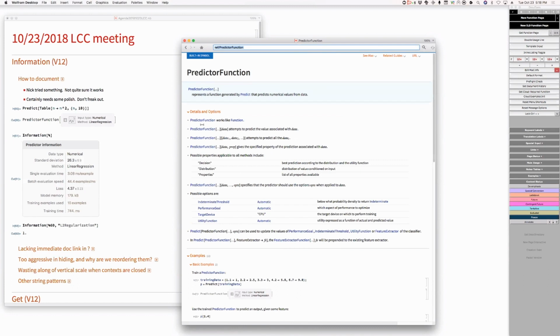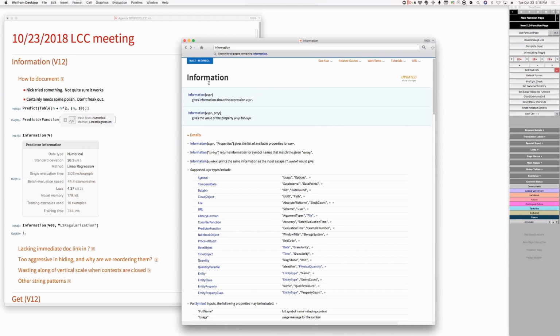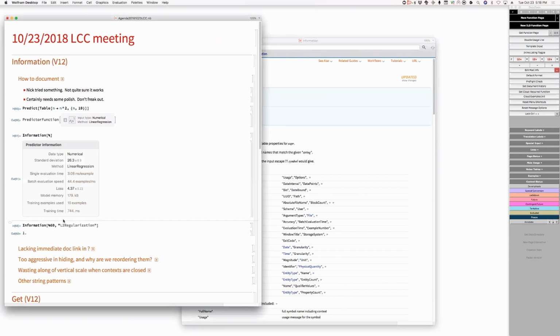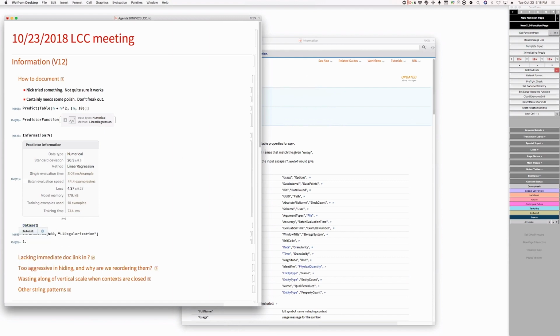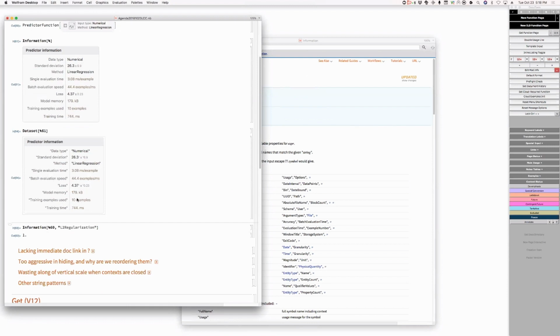Okay. Is Dataset one of the things that Information works on? It isn't right now. I mean, Information could wrap Dataset, and I think that would be quite useful. Information is accepted in Dataset, and you could do Dataset of In[60], or 61, and it would turn it into a dataset format. But not in a useful way.